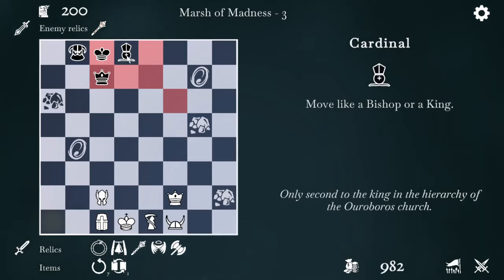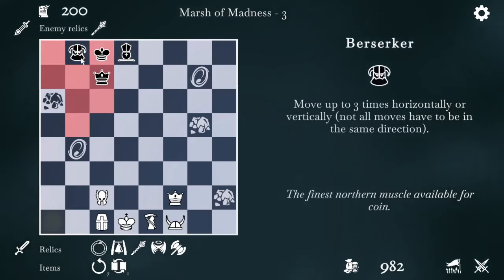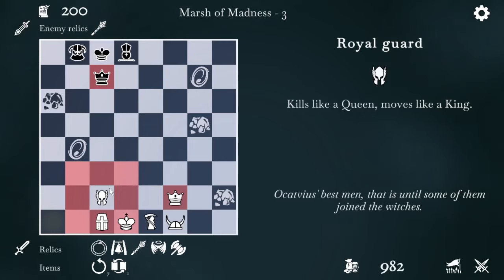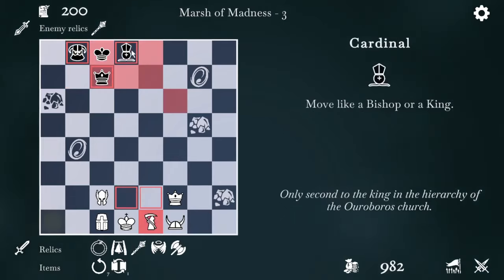Okay. Got that cardinal again. Princess... Berserker. Okay, so yeah, we saw that when we had the chance to upgrade our Viking for it. Let's see here. Knowing that I get him back at the start of every round, the Reaper just feels like a good thing to have around as a, okay, what on this board is going to cause me the most trouble? In this case, Cardinal needs to go.